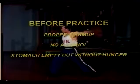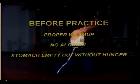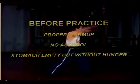Before practice, always do a proper warm-up. No alcohol, no fullness or hunger pangs to disrupt your chi.